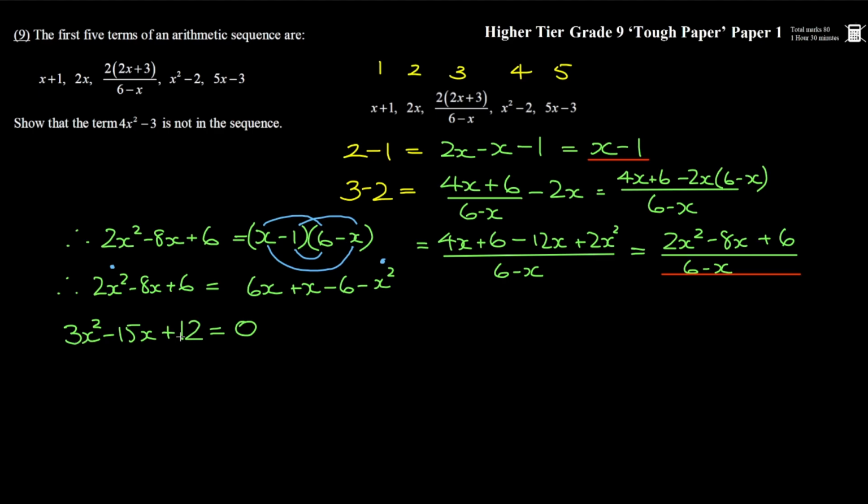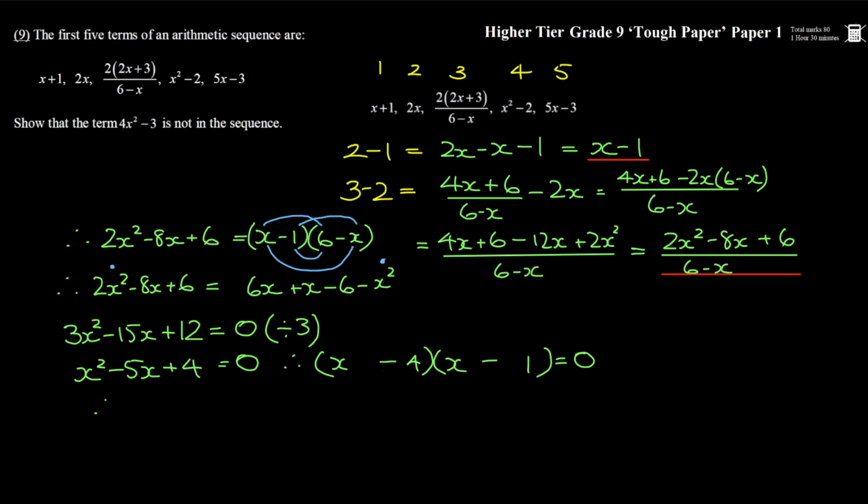Straight away, there's a factor of 3 to come out of this. So I get, that's a slightly easier factorization. 4 is going to be 4 and 1. They're both going to have to be negative, and this is x here. So therefore, x is equal to 4, or x is equal to 1.